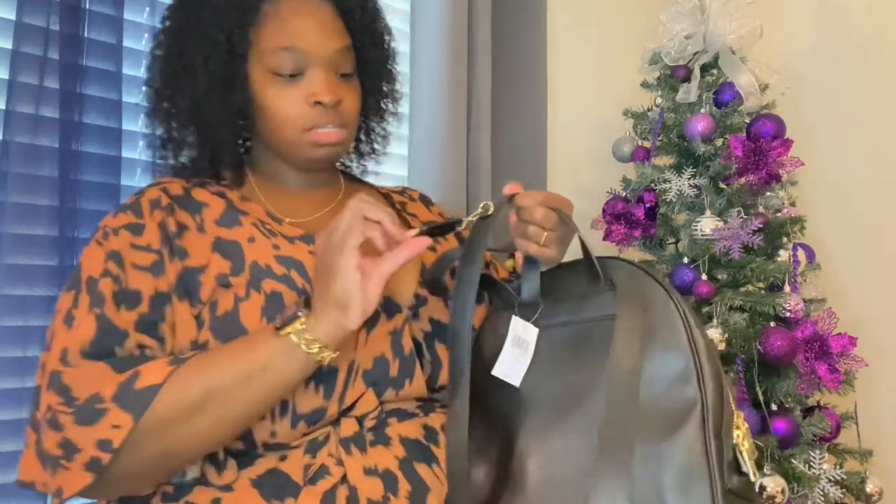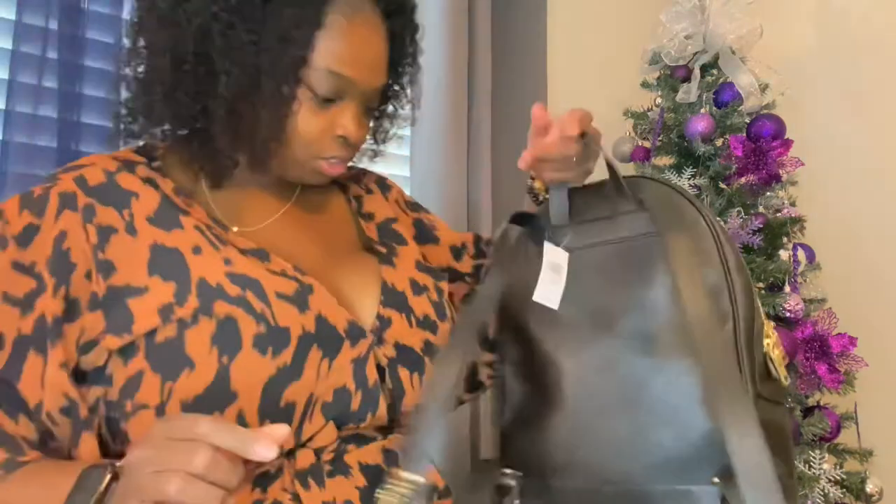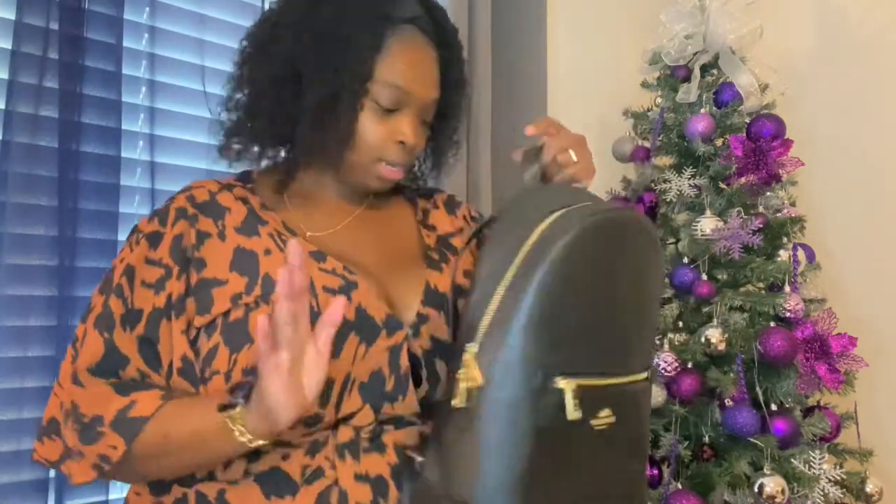I almost didn't see this little Coach tassel here — that's cute. So this is the Kenley backpack and I like it. I'll probably do an update video on that specifically because I want to know how it wears, how I feel with stuff in it and all of that. I don't want to leave you guys hanging, because I've been looking for people to tell me like, how does it wear? So I will do an update video on probably what fits in it.